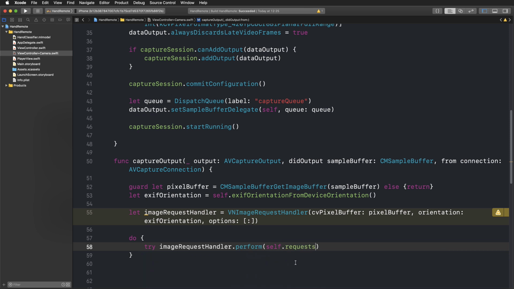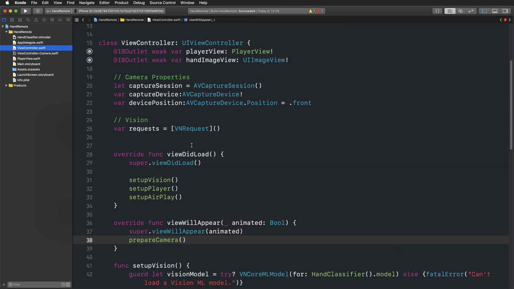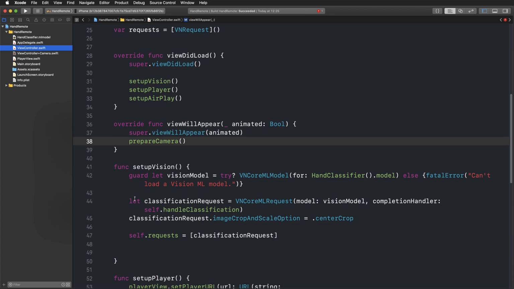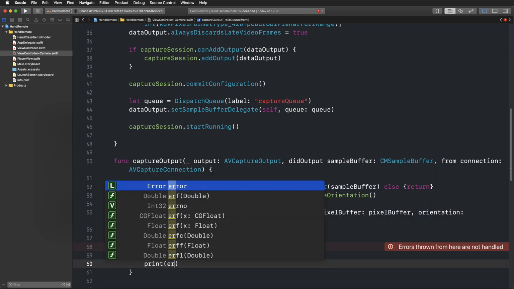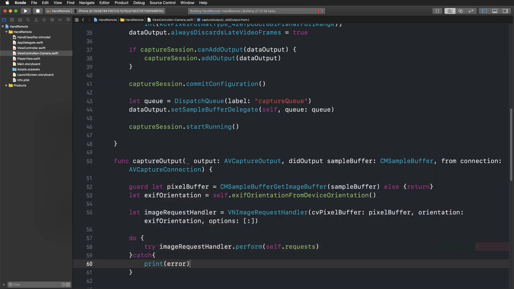So now we're using this handler to perform the request we specified in our setup vision function, the classification request using our Core ML model. And if this goes wrong, we will simply print the error that occurred right here.